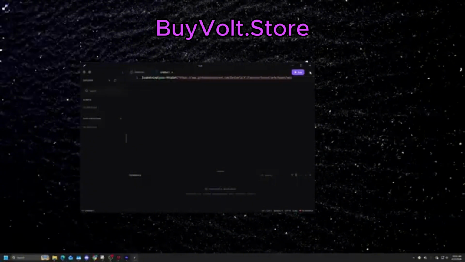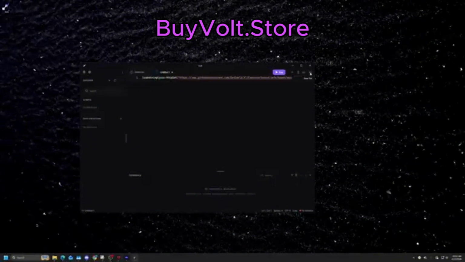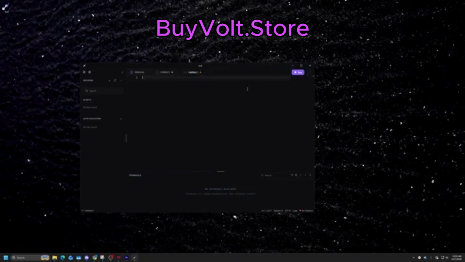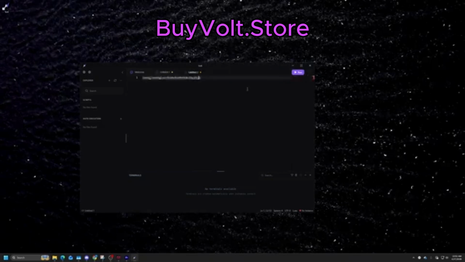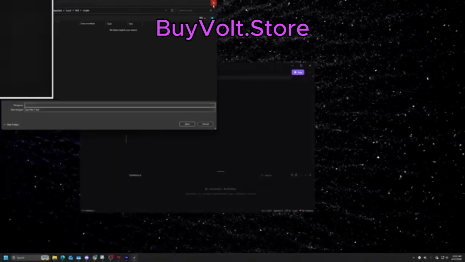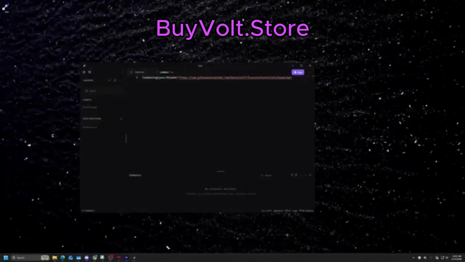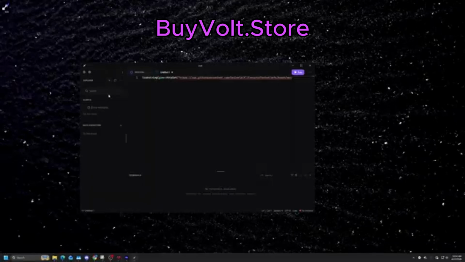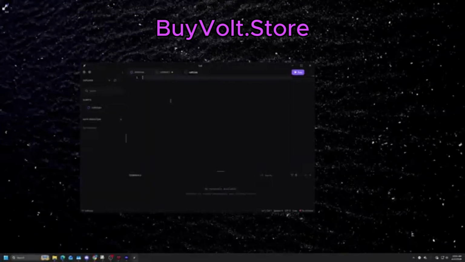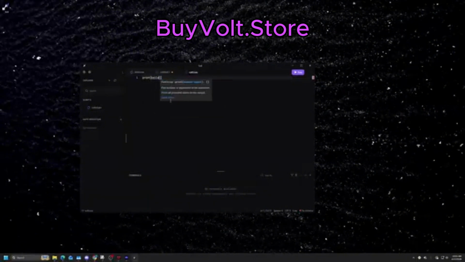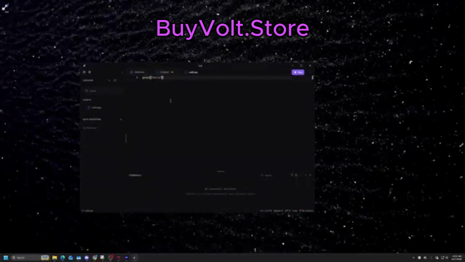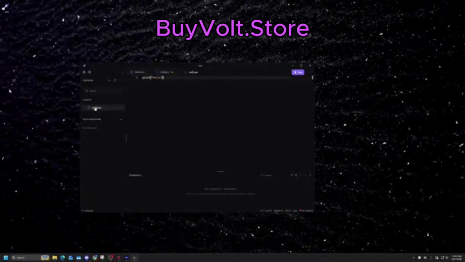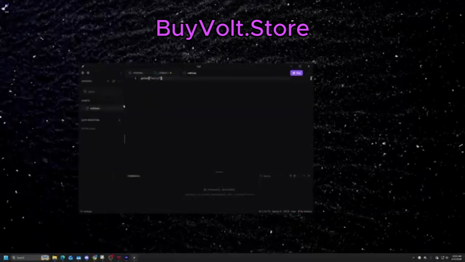You can create tabs right here by clicking the three dots over here. You click new tab, split down, split right, or close split. So you can make a new tab, and this is where you actually paste your scripts in. And then once you paste your scripts in, you can click run. Then over here, we got the Explorer, where you can create a new Lua file. Just call it anything, for example, and then you can type in anything you want right here, and you can save it to this file. So it makes it way easier to access, and you make sure that you don't lose the scripts.